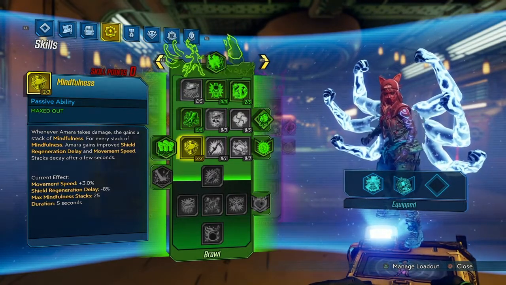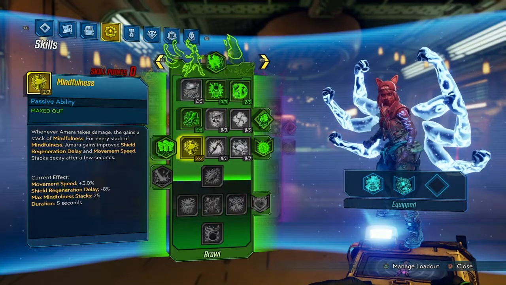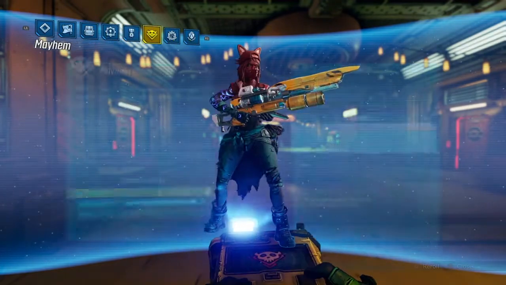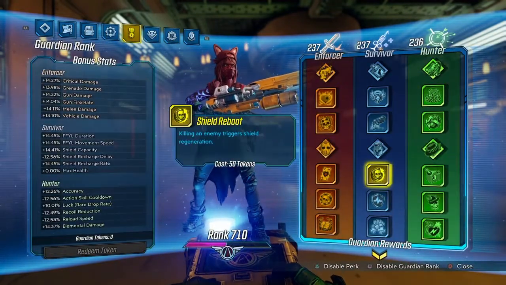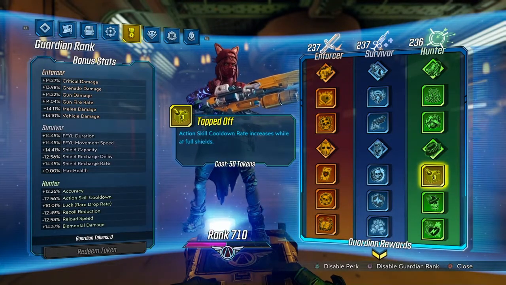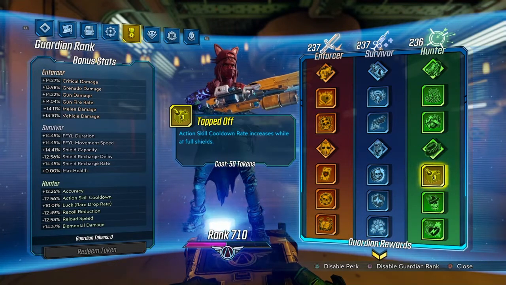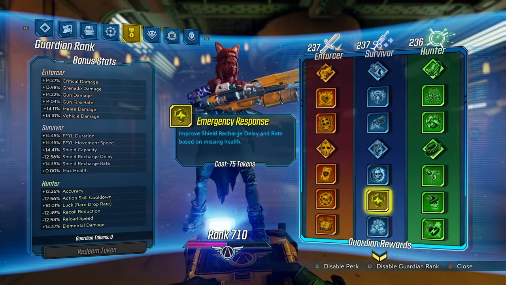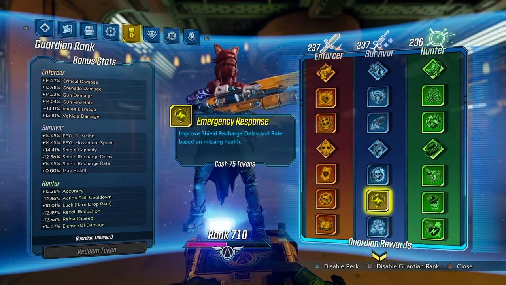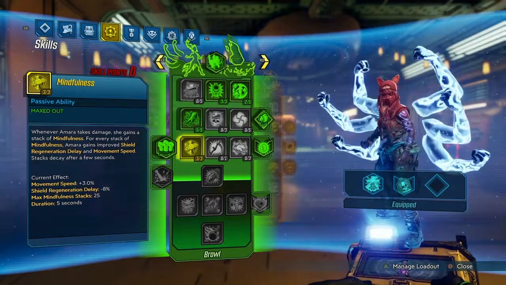And the reason that shield skills are so important with Borderlands 3 is because with our Guardian perk topped off, we get action skill cooldown rate while at full shield. So the quicker we can get our shields back, the quicker we get our action skill back. We also use shield reboot and emergency response in our Guardian perks here to improve our shield statistics as well.